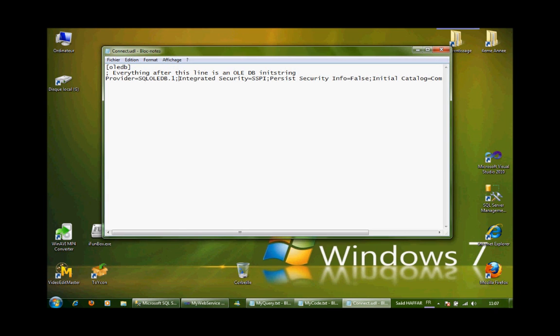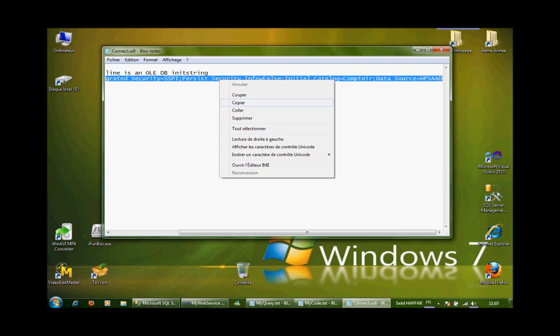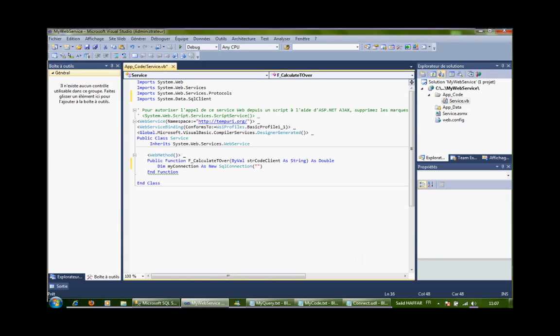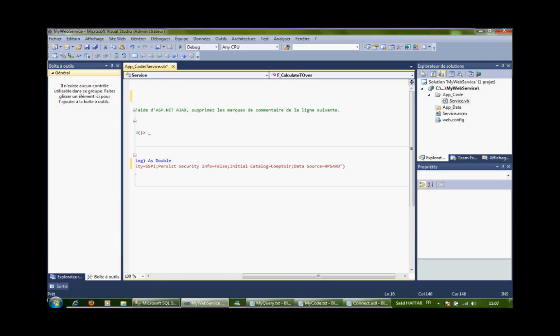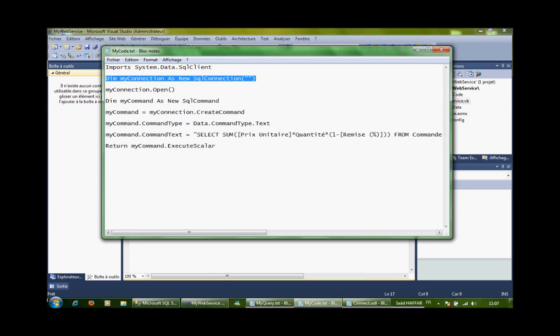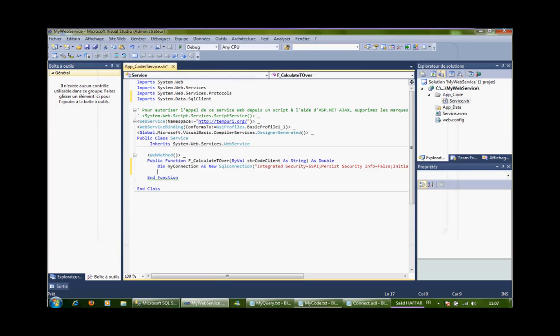I will select from integrated to the end and copy, and go to Visual Studio and paste it here. I will open my connection and create a new variable for my command.